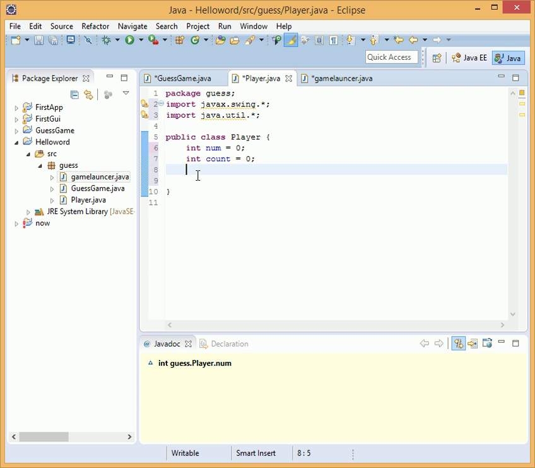Okay, now we create a function for guessing, for the user to guess and insert a value: public void guess. For this one, we need to tell the user to enter a number.